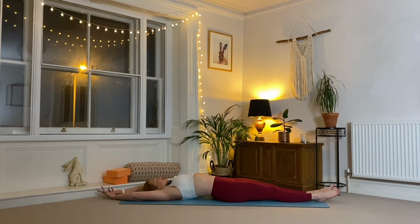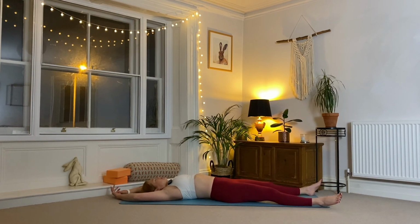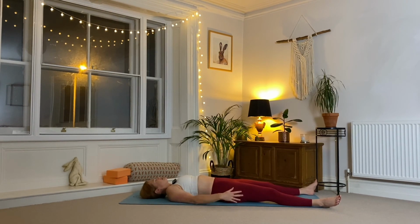And then very gently come into your Shavasana, allowing the feet to go wide, opening through the knees, opening through the hips. Maybe the arms come down to your sides, or maybe you rest your hands somewhere on your body.